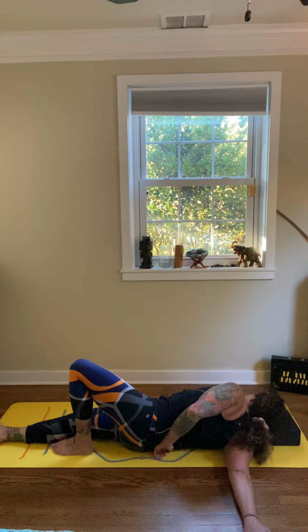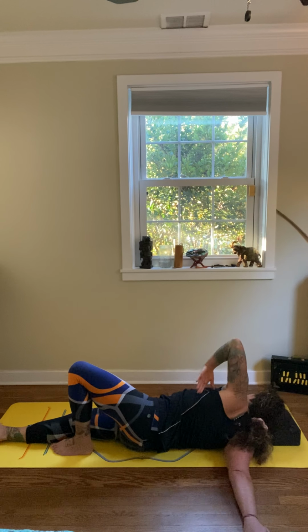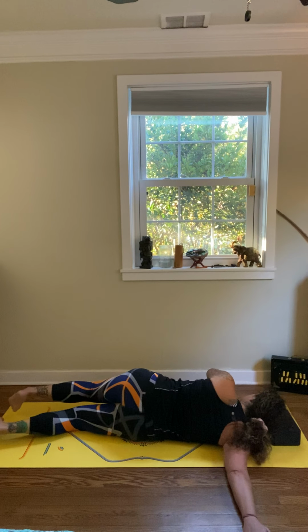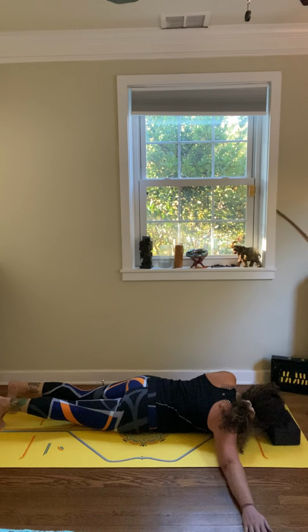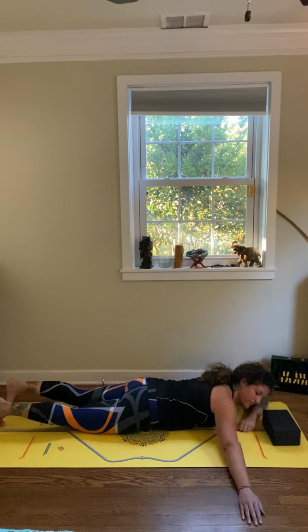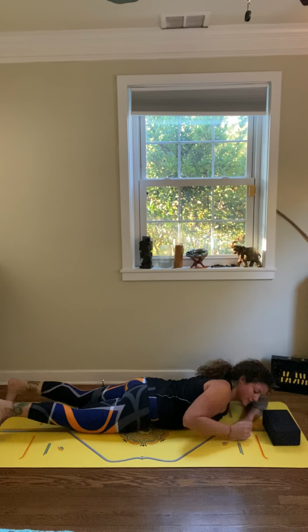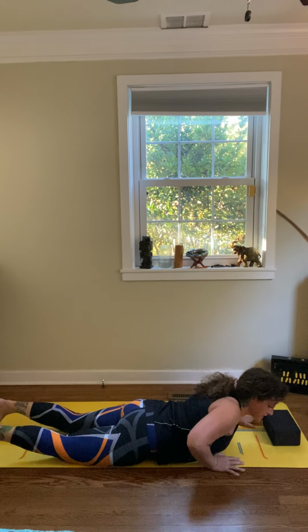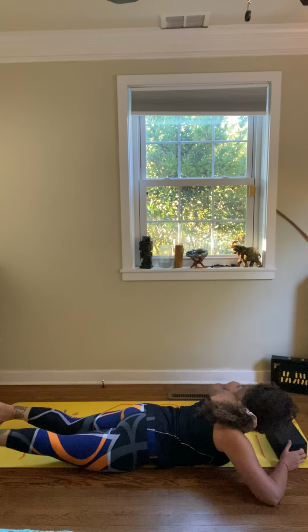Few more breaths here. Now, as you start to come out of this, be slow and gentle. Go out as you came in, unrolling, unfurling, unraveling. Let that arm pull back in. Yes, still attached. It didn't leave us. I like to scoot over to the right because we're going to switch sides. So extending the left arm out.